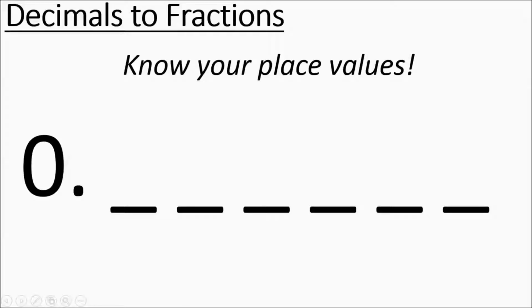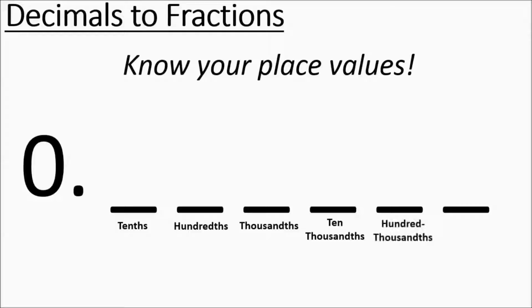And then the first place value is your tenths place. Then you have your hundredths, your thousandths, your 10,000ths, your 100,000ths, and your millionths. And then it just continues. There's a pattern that continues. If you can know these for today, that's going to be good. Maybe do a screenshot of it. Memorize that, though.